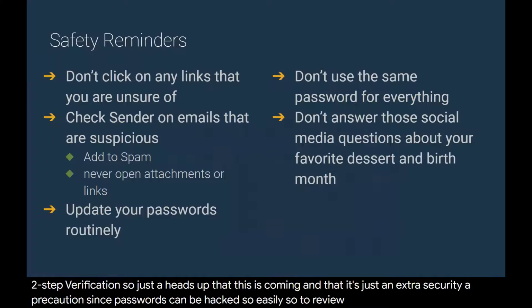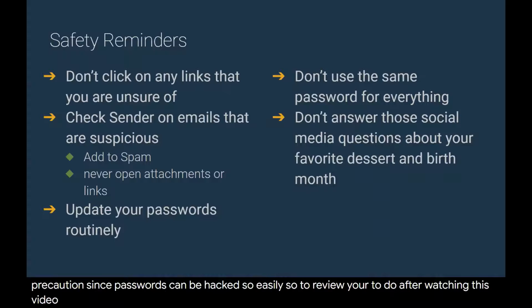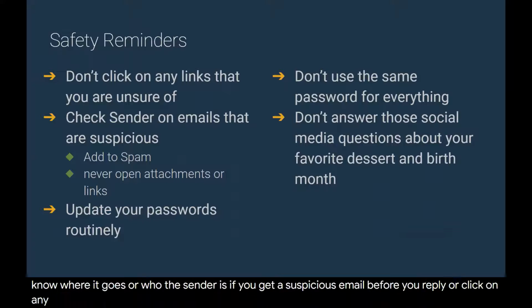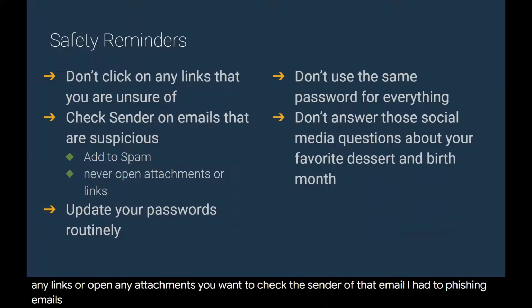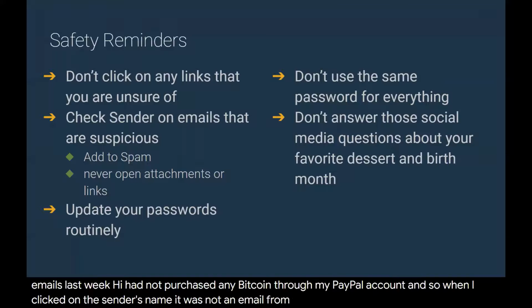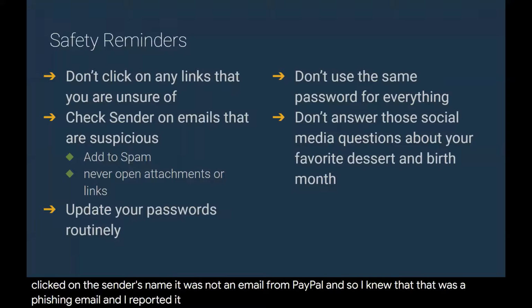So to review, your to-dos after watching this video are to remember these little safety tips. Of course, don't click on any links that you don't know where it goes or who the sender is. If you get a suspicious email, before you reply or click on any links or open any attachments, you want to check the sender of that email. I had 2 phishing emails last week, and I knew I had not purchased any Bitcoin through my PayPal account. And so when I clicked on the sender's name, it was not an email from PayPal. And so I knew that that was a phishing email, and I reported it to spam and then deleted it out of my inbox as well.